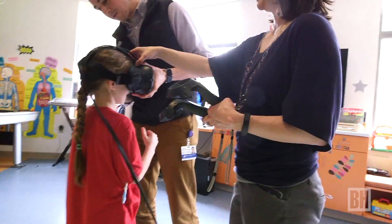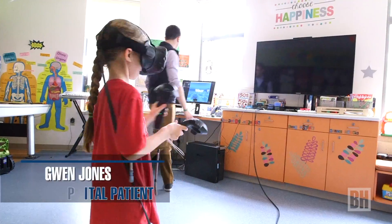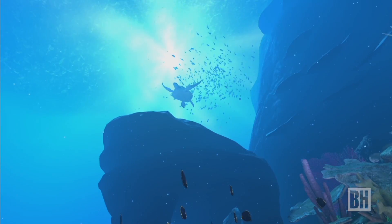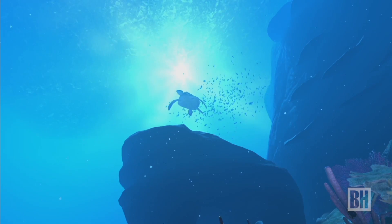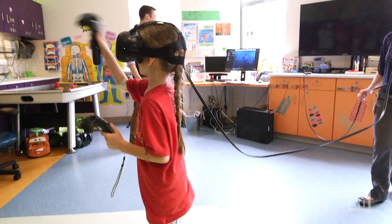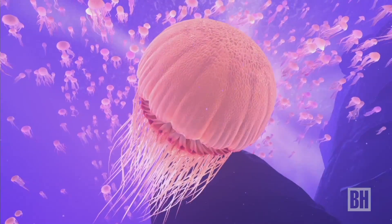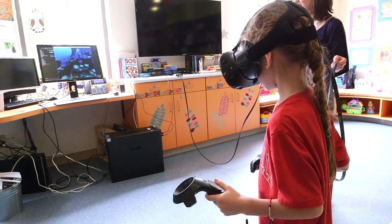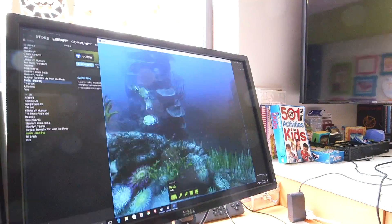Let me know when it's tight enough. So if you look behind you, do you see the sea turtle one? I want you to point at the sea turtle and click the trigger on the controller. Poke it! See how it moves? So reach — you see the big ones that look like a star? Try to poke that one.